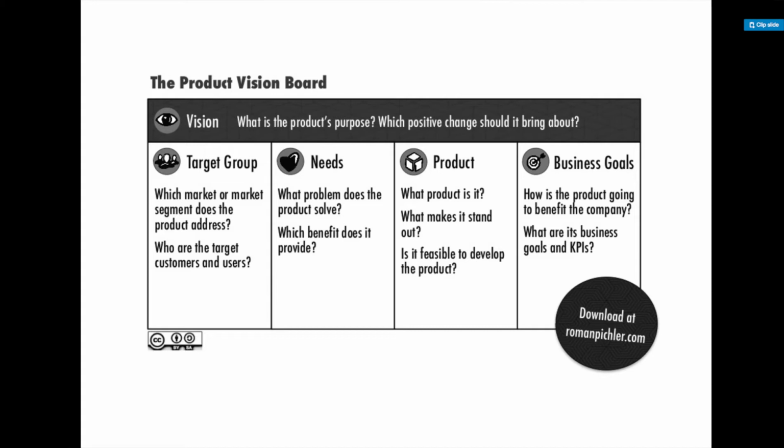So let's put the strategy in context. Oh, I forgot to say, if you want to download this little template, you can download it for free at my website. But don't worry too much about the structure, the template. Again, it's not about the template. It's really about asking the right questions and answering those questions in a meaningful way. So strategy in context, that's what I wanted to talk about.